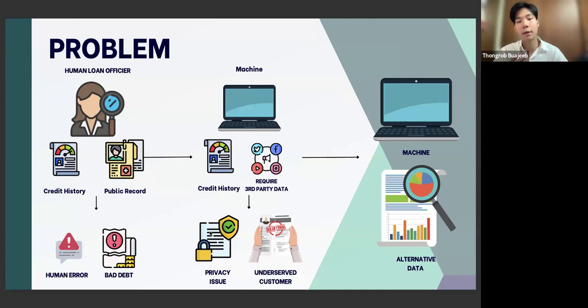But this still poses problems, including privacy issues and underserved customers due to the lack of data. For example, the third-party data might not cover every single applicant. So this paved the way for our project to use machine learning, but with alternative data that we seek instead of the third-party data.